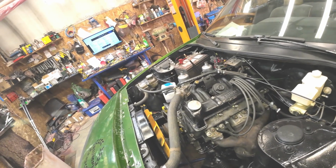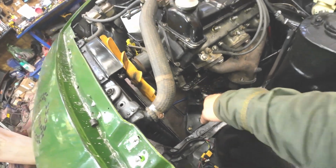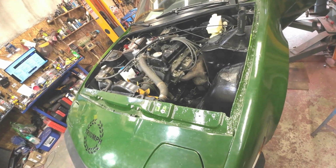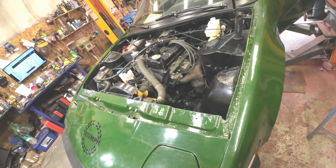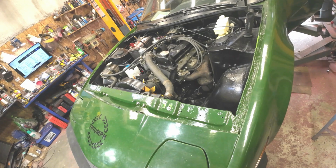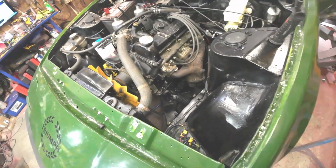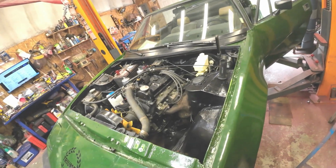Sounds like everything's okay. Well, I'll let it cool off a bit, then I'll tighten up the nuts that hold the manifold on. I'll see if I can get them a bit tighter so it's not making noise. And if that doesn't work, I'll have to take that apart and put some goopy goop on there or something. It might be down here that it's leaking, or it might be up there. I don't know. Maybe goopy goop everything, right? That orange stuff that you use on exhaust pipes.